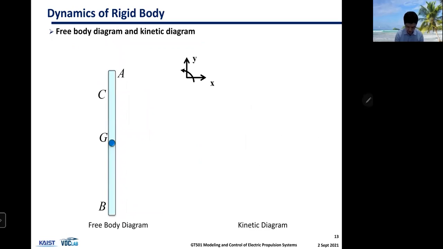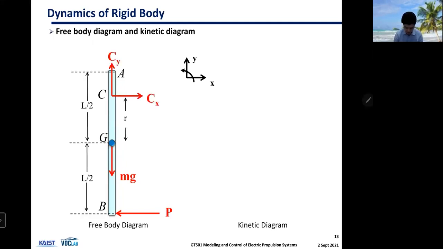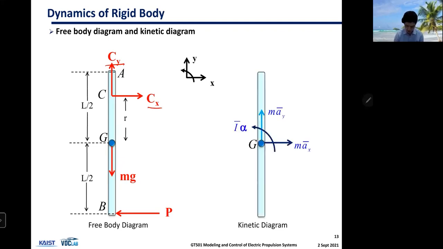So this is an example. So draw axis and put forces acting on the body. Put the coordinates, supporting node which provides supporting forces acting on the body, and then we can draw a kinetic diagram that shows the translational and rotational motion of the body.